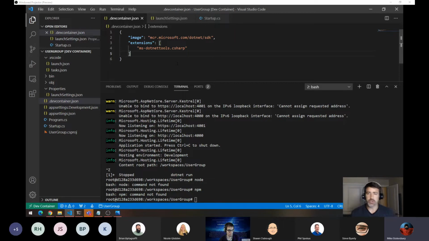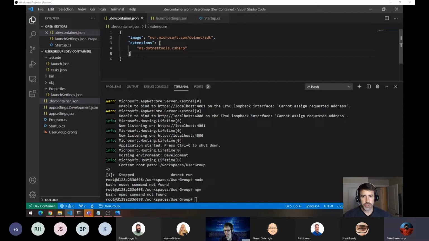So there's some instances, when we go on a little bit later, you'll see that actually have a development environment that is a dev environment plus a database. And that would spin up your dev environment in one Docker image where you did all your dev work, and then it would also spin up your database in another Docker image. And it would make sure that it spun them up in the right order for you and everything else. Again, I can't remember that terminology, but if there's any Docker gurus out there, please feel free to speak up. It's not a Docker cluster, but it's something like that. So you can actually do that all with these dev containers as well.